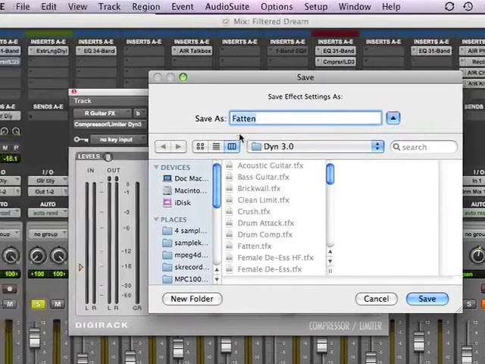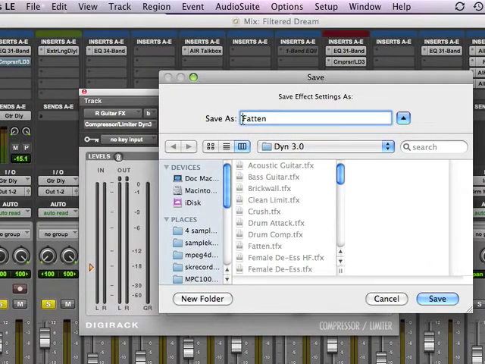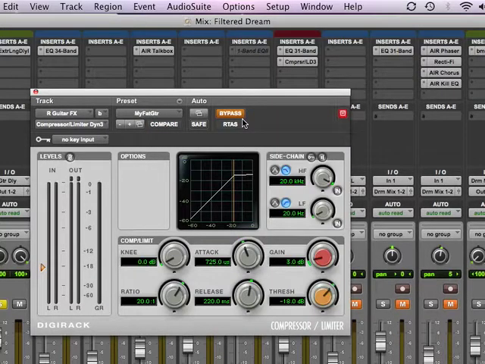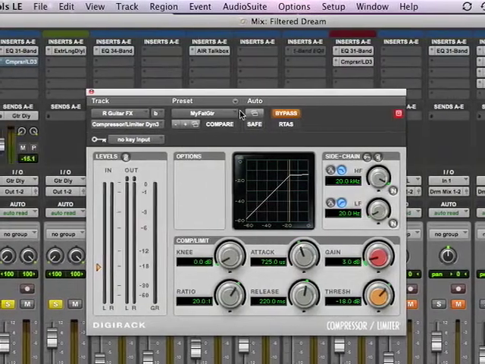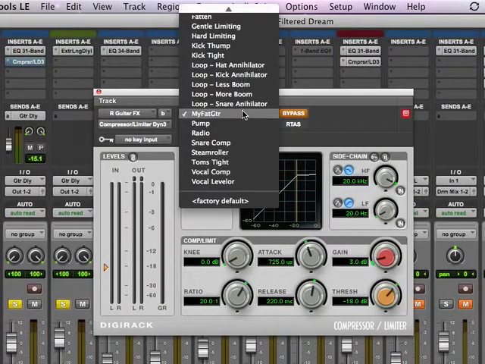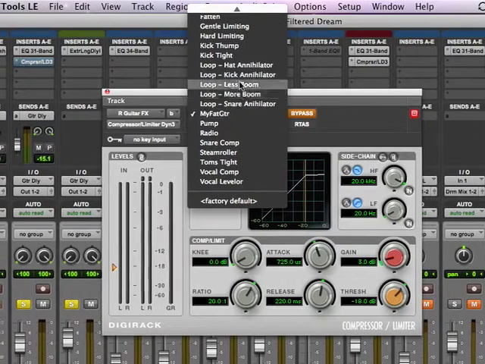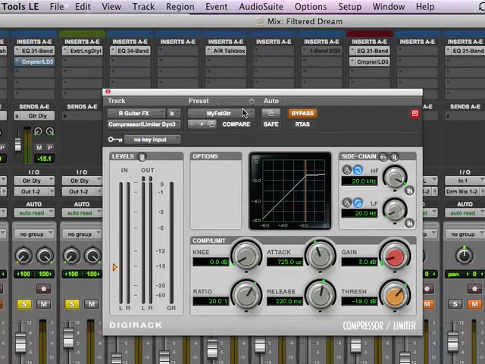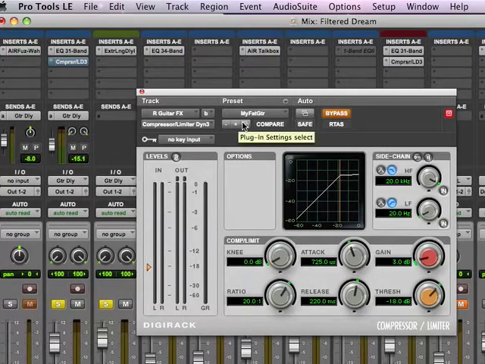And this is going to be called my Fat Chunky Guitar. I'll just put down my fat guitar. And GTR, abbreviate everything as I do. And we'll put this in, it'll save. Now it's really cool. Now whenever I want to pull it up, I can. So I'll pull it up again, see? And you see it there in your settings list. It comes up in the list, look at the list, where is it at? It's right there in front of your face, my fat guitar. You pull it up, you got it, it's good to go.